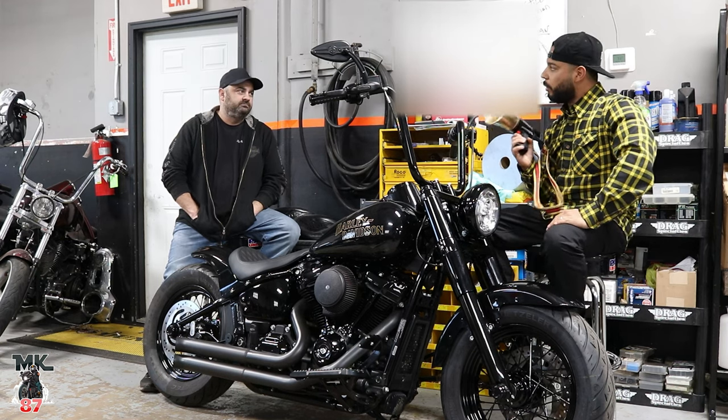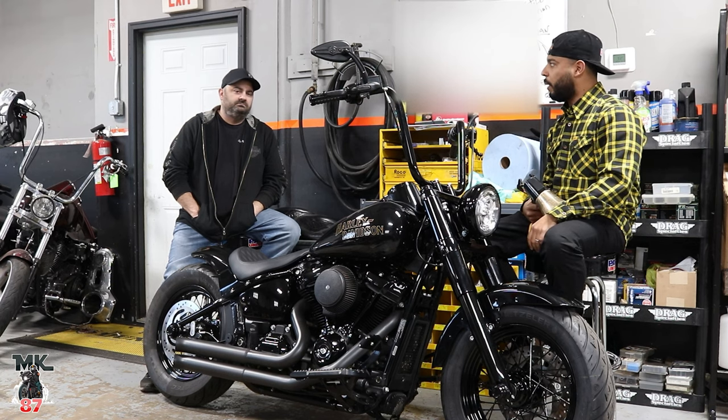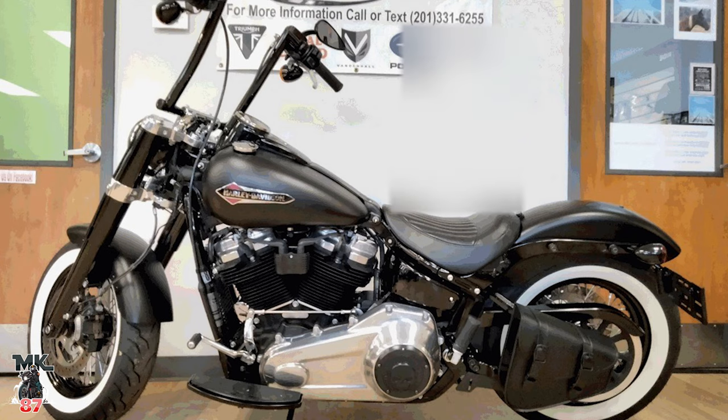So you took it upon yourself, you bought a bunch of stuff, you brought it up to him, and he just said, run with it wild. Yeah, pretty much. A 2019 Slim came in with black denim, white wall tires, and real narrow 14-inch bars.